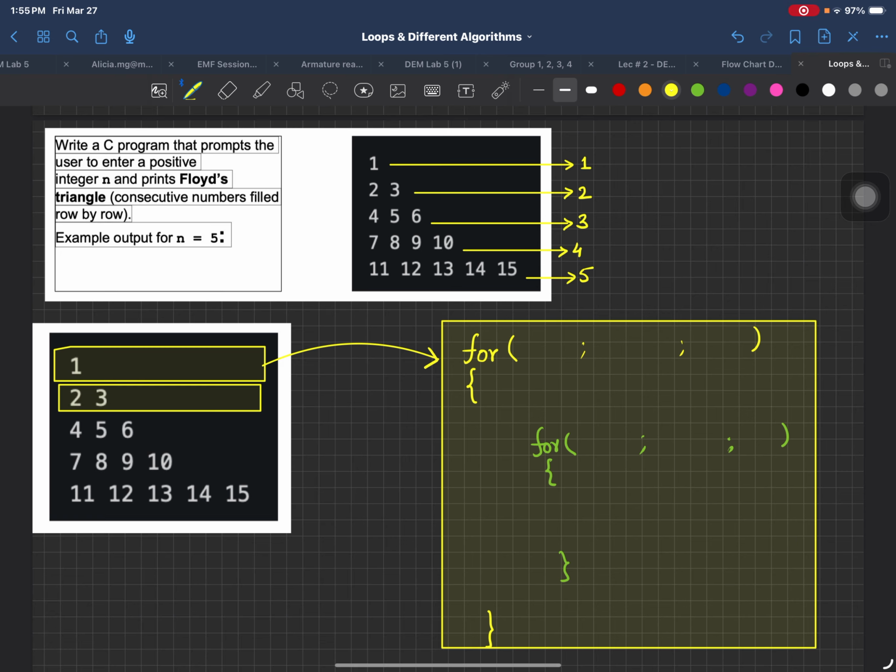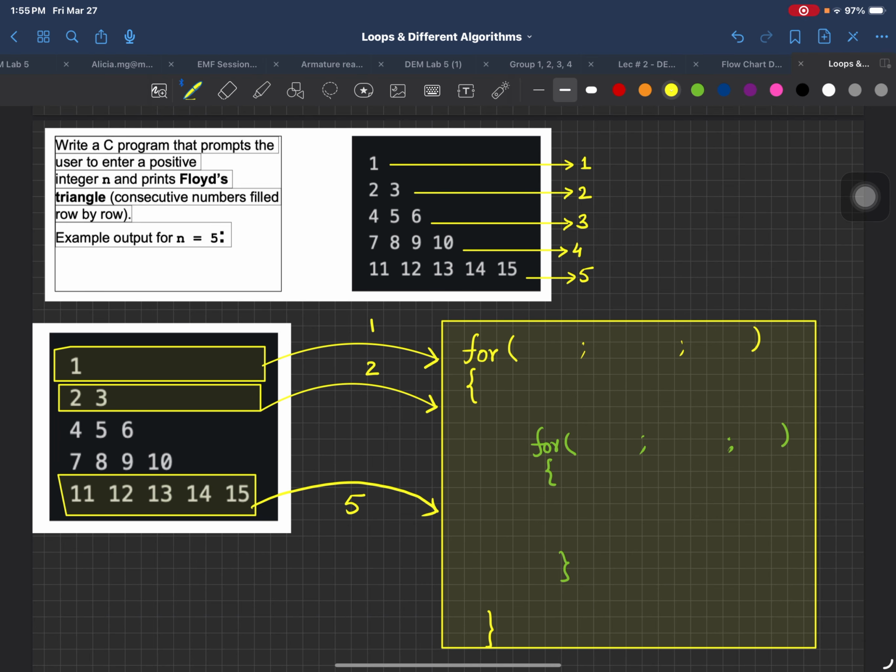This will be the first iteration, this will be the second iteration, and similarly the third, the fourth, and this will be the fifth iteration of the outer loop. So if you are going to have 5 rows, the outer loop is going to run 5 times.